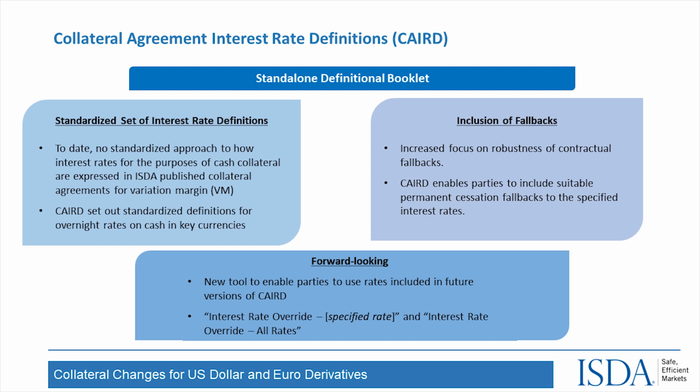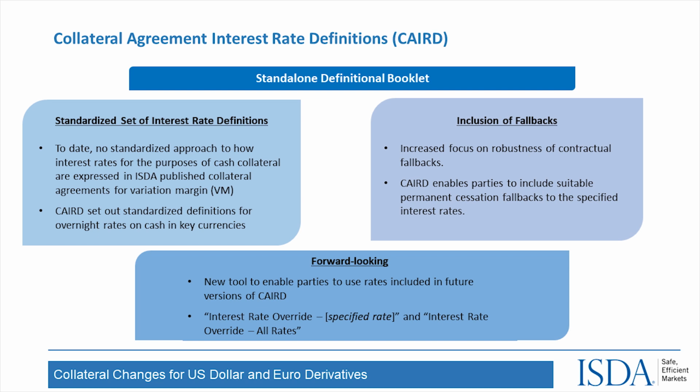This method of incorporation, called interest rate override, was created in the knowledge that ISDA would be publishing successive versions of the definitions in quite quick succession. So even though the first version, with the definitions of Ionia and ESTR, was only published in February 2020, a second version with definitions of SOFR and other risk-free rate-based collateral interest rates has already been published in April 2020. Interest rate override allows the definition of rates which are added to subsequent versions of the definitions to override or substitute the non-standardized definition of those rates that were part of the collateral agreement at the time it was executed.